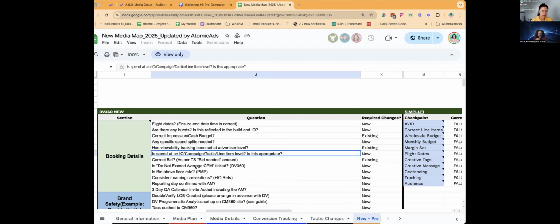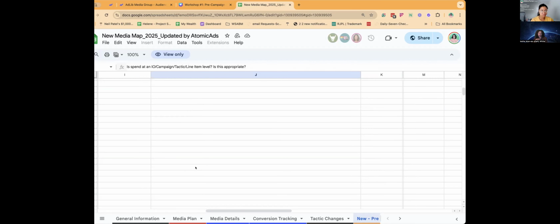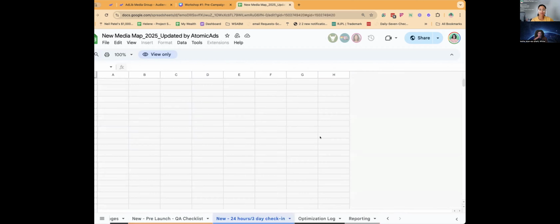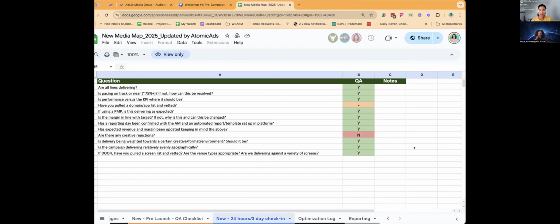Absolutely agree with you there. Building in and setting those standard operating times for building and QA is absolutely paramount. I think a rushed QA is usually a failed QA.